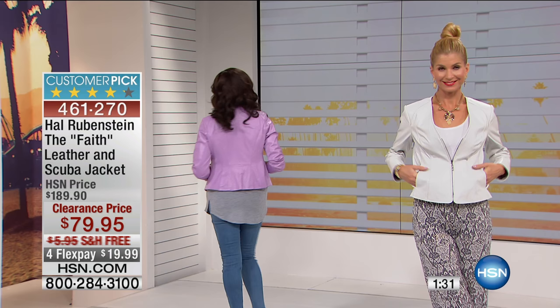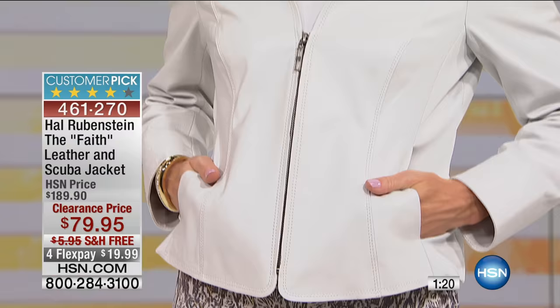You have a jacket today with great versatility and ease. Notice the way Inga has the sleeves pushed up — she can do that because of the scuba stretch fabric underneath. That perfect deep V looks equally spectacular zipped up or unzipped. It measures about 23 inches in length in a size 10, and 25 and five-eighths inches in a size 24. It is stunning.